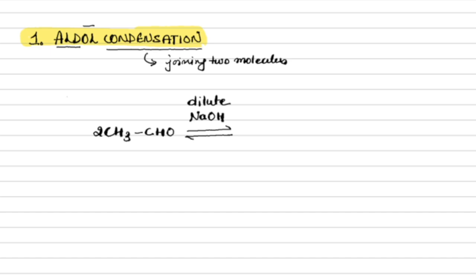After this, what happens is we will get aldol. So let's do the first direct reaction. It will be like CH3, this guy, one of the molecules like this. Then they are going to condense or join together. We will get one OH here, and then CH2CHO will be like that. So here it is aldehyde, CHO, and here is ol or alcohol. That's why we will call this molecule which we have prepared aldol. So we have condensed two aldehyde molecules with the use of the reagent dilute sodium hydroxide, and we have prepared aldol.